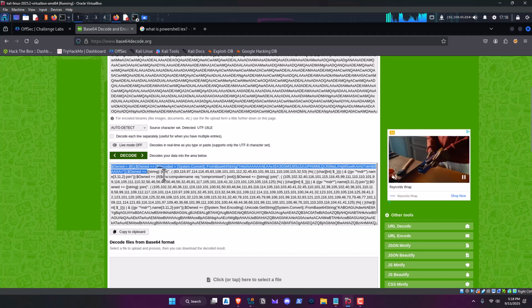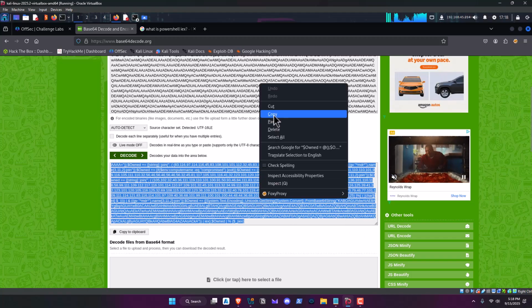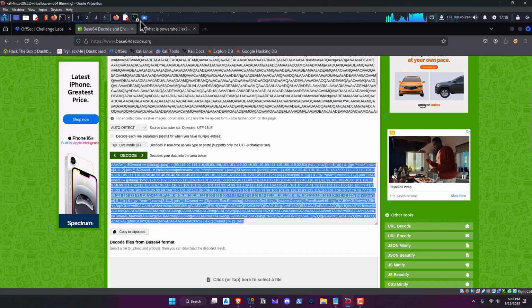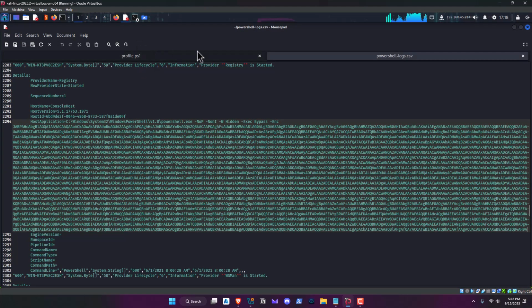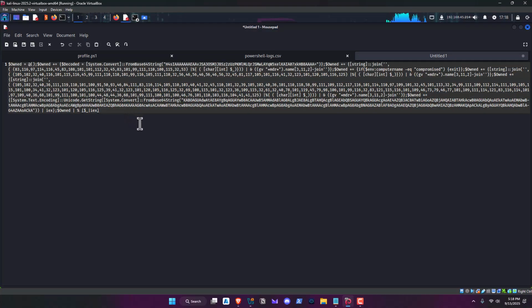So this is where I had to get some help. I kind of knew what to do, but there's a lot of trickery in this. So if we copy and open up a new mousepad, or gedit. Oh, this is mousepad. Okay, so we'll paste it.